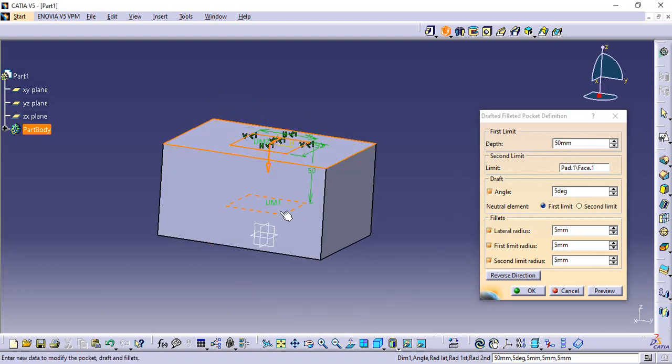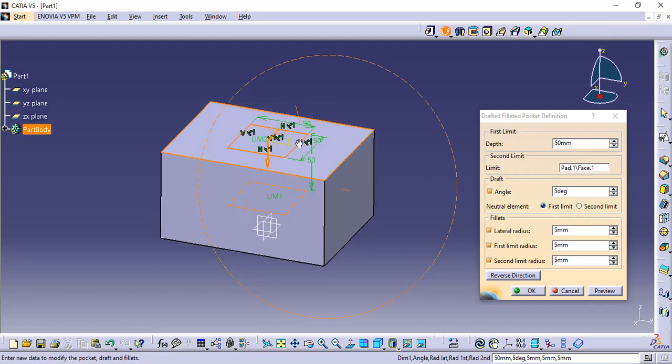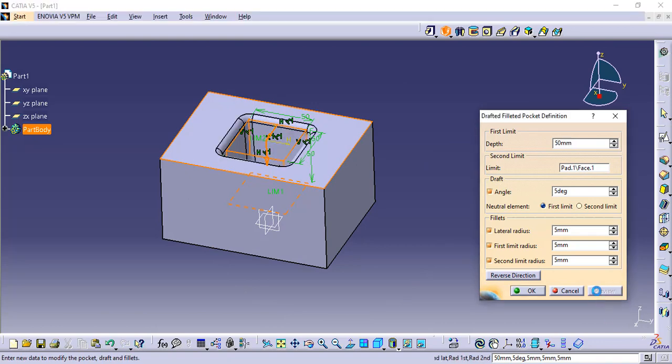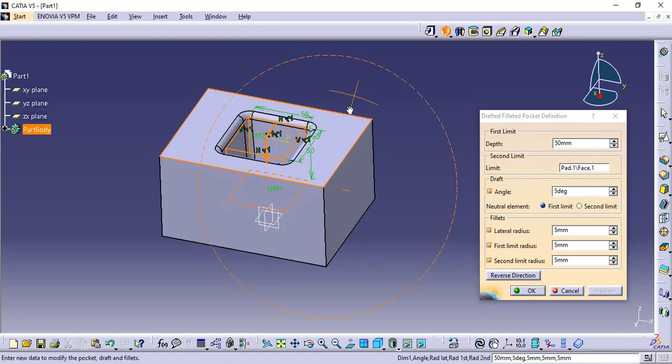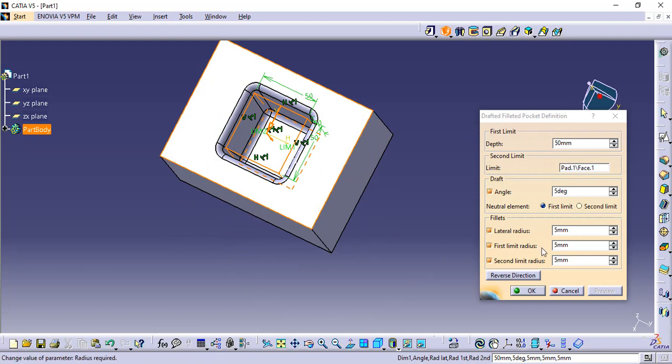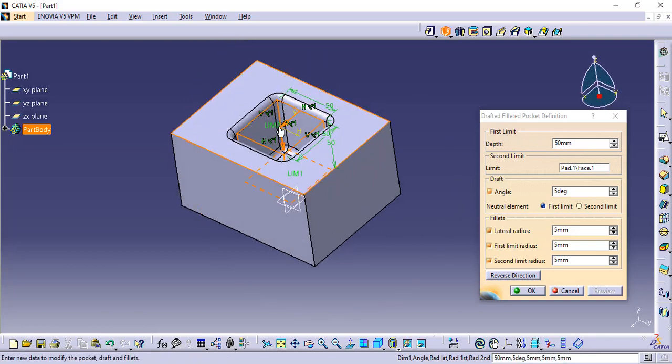We have selected limit 1, so limit 1 will remain as it is as our sketch, and the limit 2 top surface gets drafted at an angle of 5 degrees. Now preview. Now you can see, here the first limit radius is the bottom one, the second limit radius is the top, and the lateral radius is the corner vertical radius.